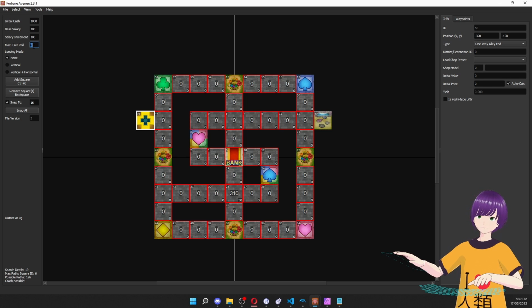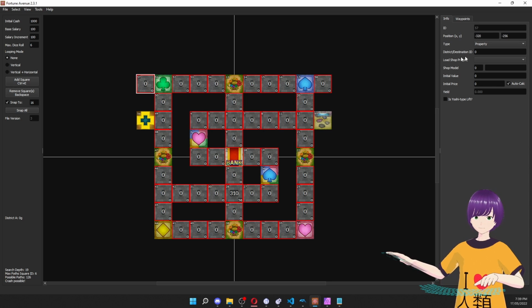If the max dice roll is 8 or 7 and you roll that, if you go through 2 doors in one roll, the game is likely to crash. So if you keep your doors far enough apart that you can't roll a 7 or 8 and get through 2 of them at once, so like if I, for example, put a second door over here and made it so you go through this one and then go through that one, if I'm rolling anything higher than a 6, that's going to cause problems.